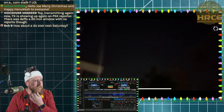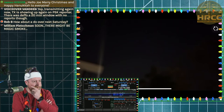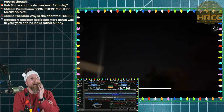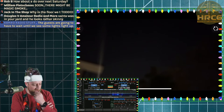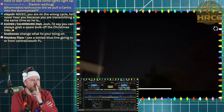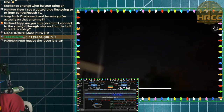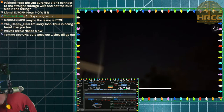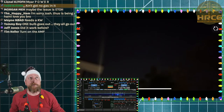I am so confused because all the bulbs look good right up against the wall. Everything looks solid. What's the problem? Why are the lights not on? I literally tested this last night. Yeah, doubly sure we're on the right antenna. That'd be a really impressive tuner if we're just dumping power into nothing, into a bare coax.